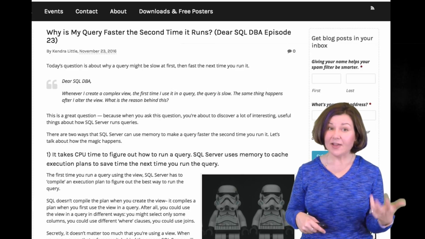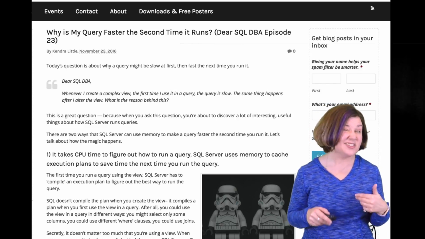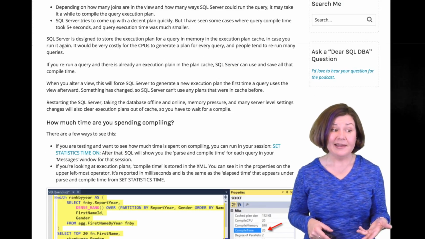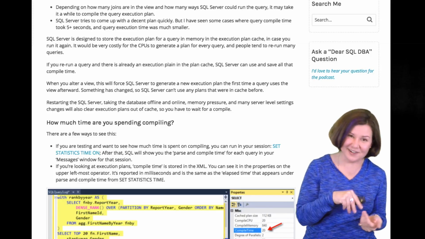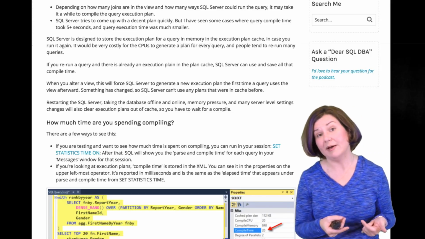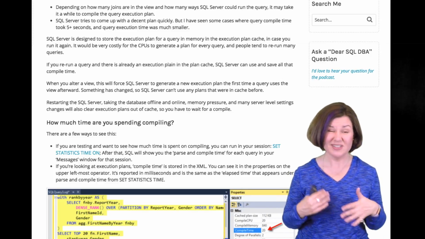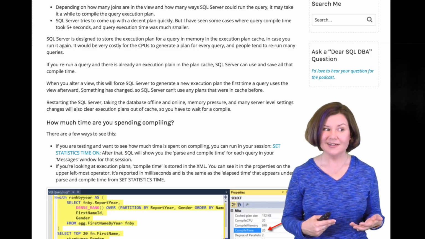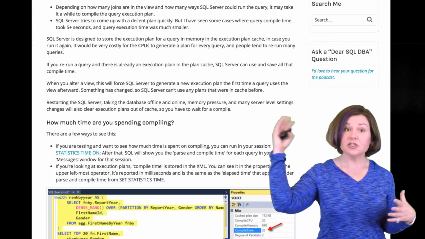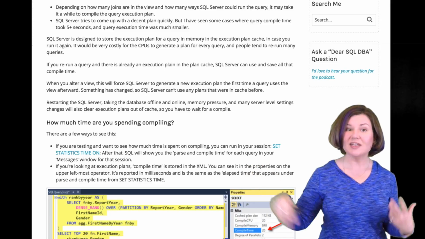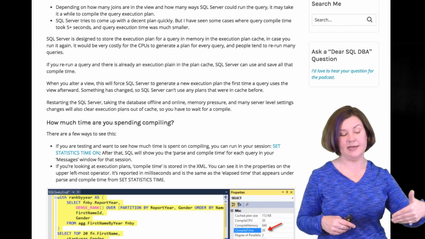And it will compile an execution plan for how to run your query. This process of compiling the execution plan can take time, and it does take time. Sometimes it's a very small amount of time, but it could be a longer amount of time. And it's a CPU intensive process. Your CPUs are an expensive resource, and you license your SQL Server by the CPUs. So it saves off your execution plan in memory so that if you run the query again, it doesn't have to do that expensive compute process.